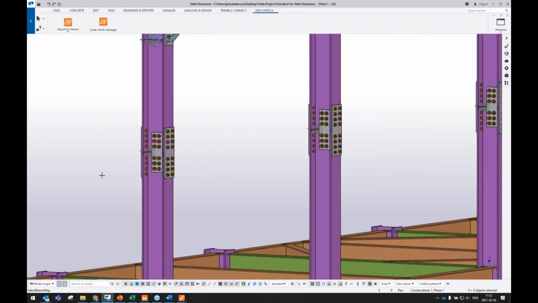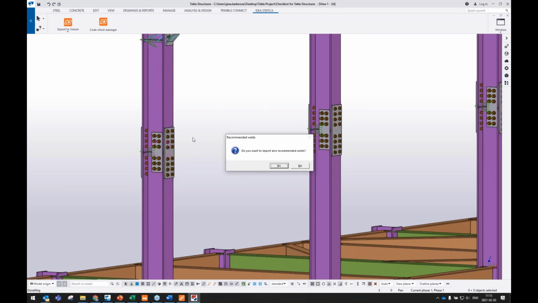The second step is to select all the structural members. So I will select both columns, and I will confirm my selection with the space bar. And the third step is to select all the other entities of the connection as plates, bolts, and welds. And again, I have to confirm with the space bar.